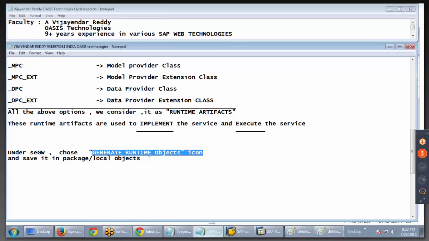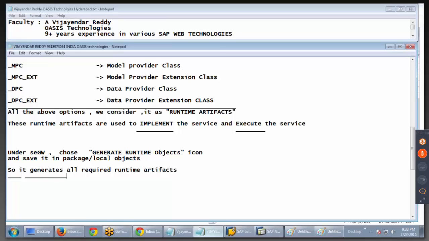Generate runtime objects is an icon, just click on that, it will generate all required runtime artifacts. So that is the general procedure to do that.